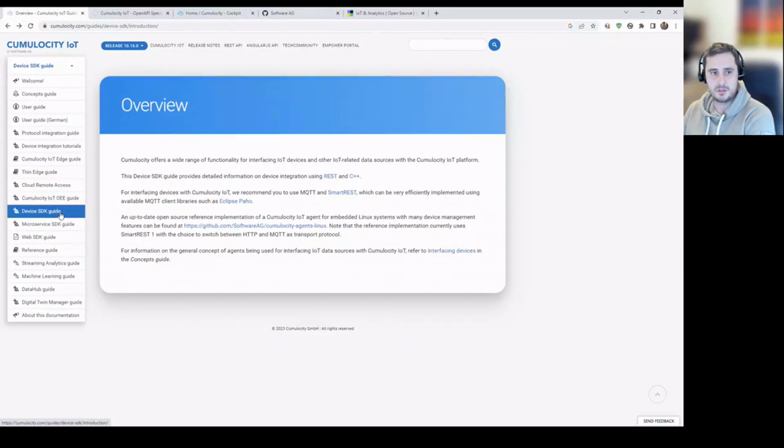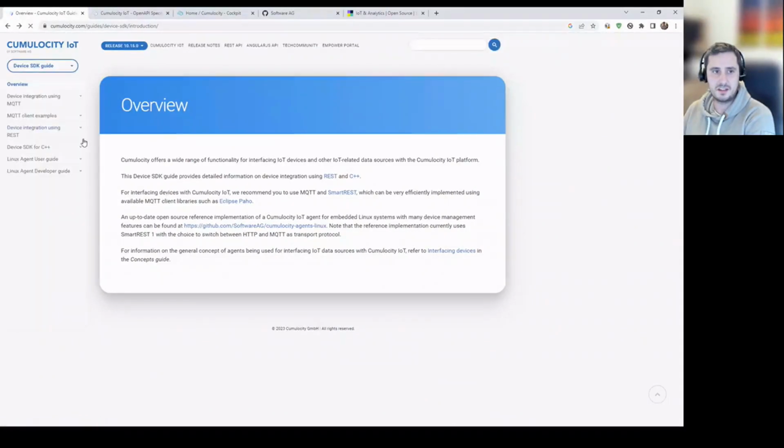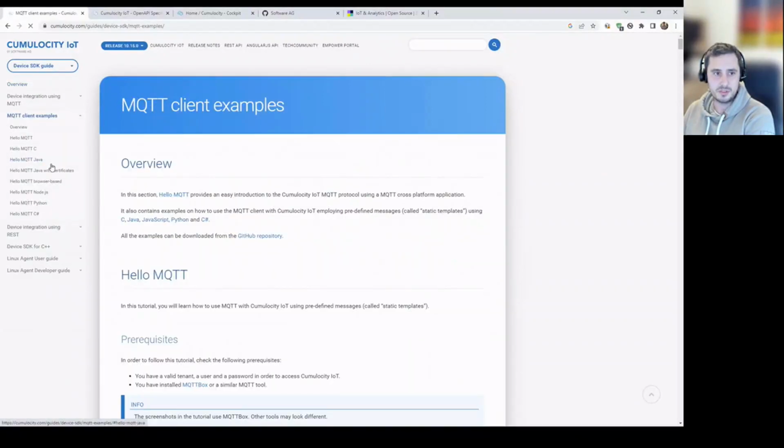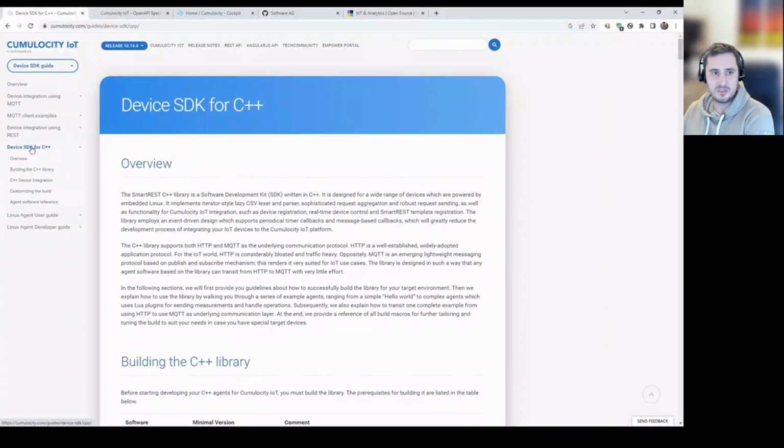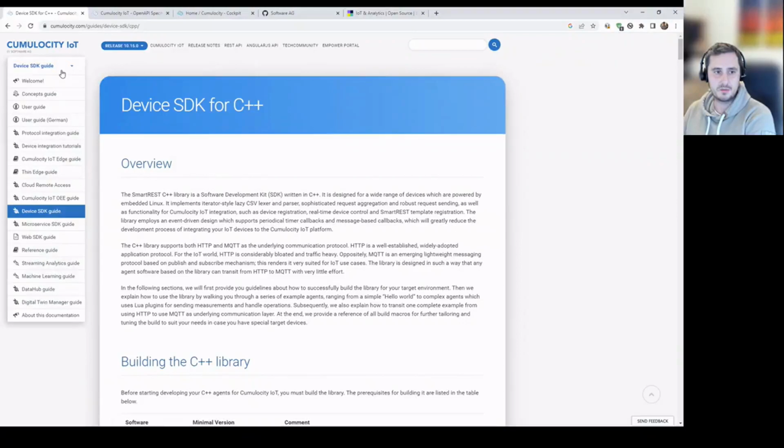For example, if I go to the documentation and the device SDK guide, I will see some MQTT client examples in multiple languages. I see a guide on how to use the device SDK for C++. I also see things like the Linux agent, and pretty soon you will also see more information about the Synedge here, which is an open source project. So this is for the device integration.